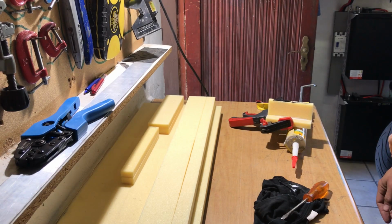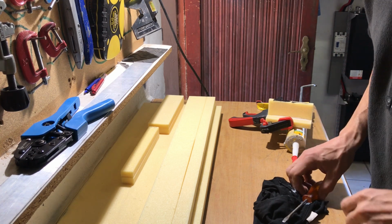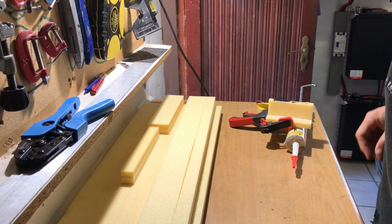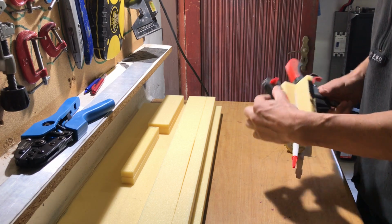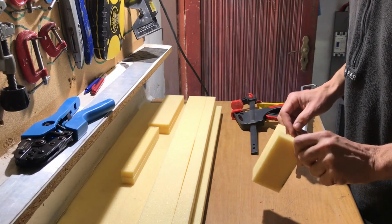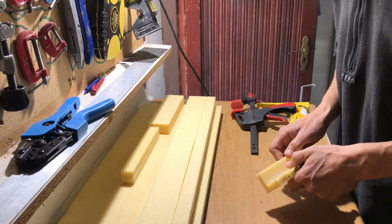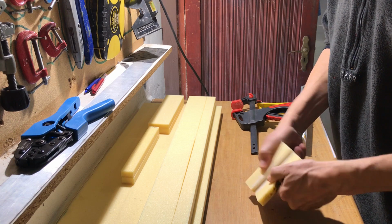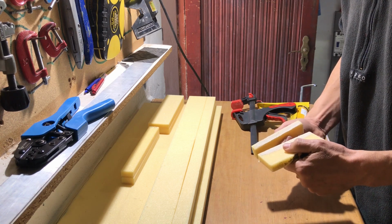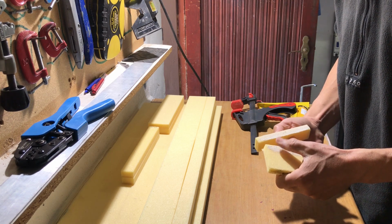Good morning. It is now the next day. Probably has been about 18 hours, not 24. But time to see if this glue is going to perform. Seems to be quite dry. Now let's see if it breaks. And it breaks. That's not nice.